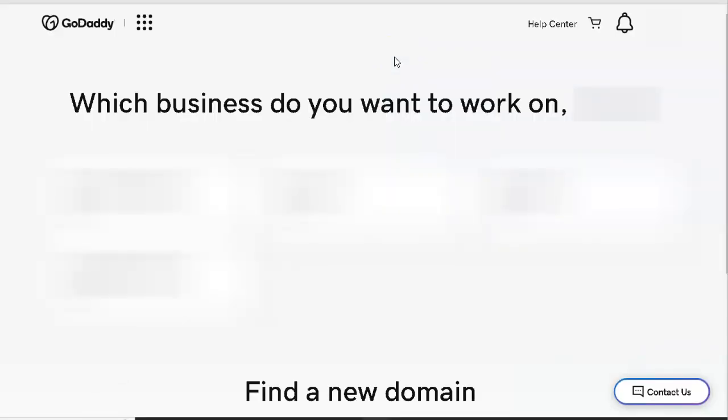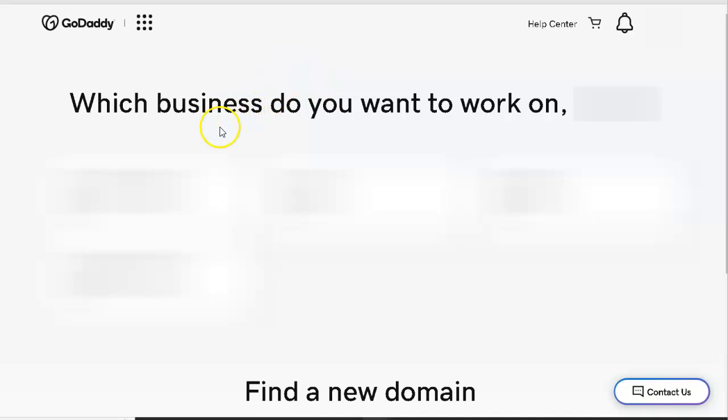Okay, so now you have purchased your website and you've logged into your GoDaddy account. Now, if you don't need to do anything else and you're ready to build your own website for your own business and you're custom building a website, that's fine, and you can start doing that now. However, if you would like to know how to forward a website, then you can continue following this tutorial.